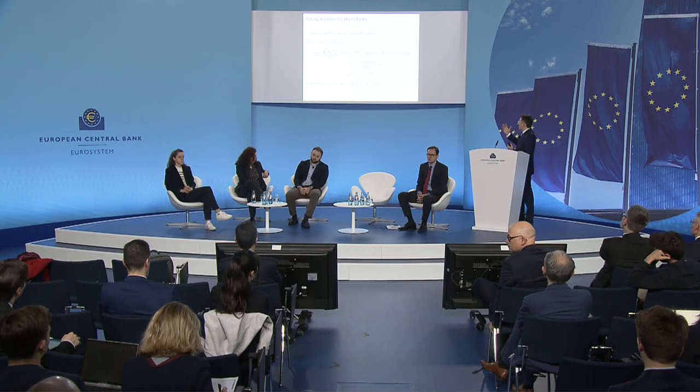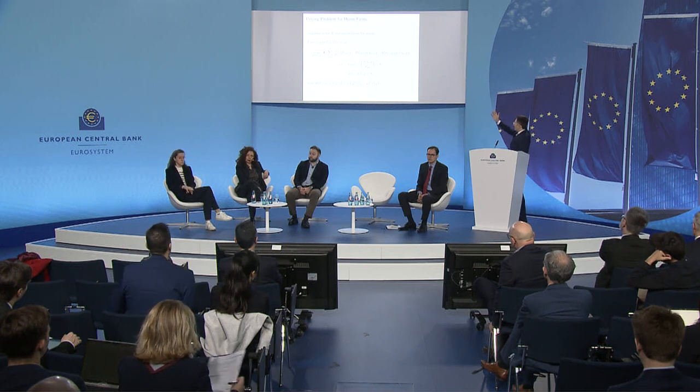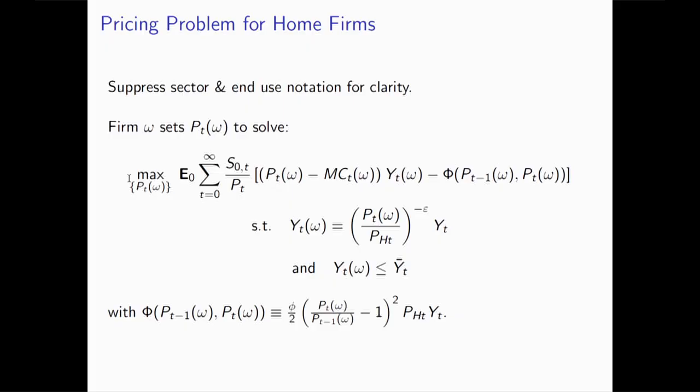This is a standard pricing problem of a firm that is determining what price they want to charge for the differentiated good, given the marginal cost, given the cost of adjusting prices, and given the demand they are facing. So everything is completely standard. The third line is the variation. There is potentially a constraint that is binding. Output cannot be greater than a certain level that is going to evolve stochastically. That's how we're going to conceptualize capacity constraints. It's a constraint on the amount that you can produce.